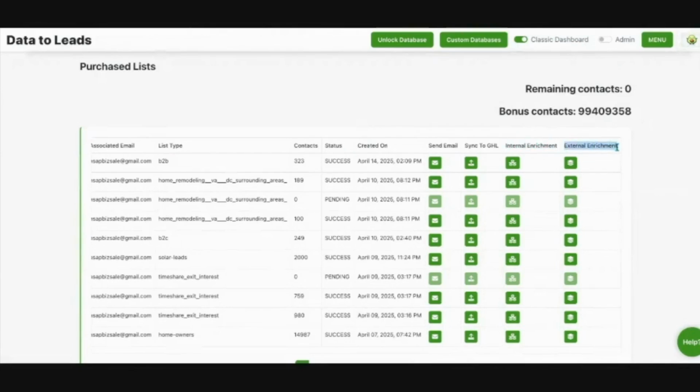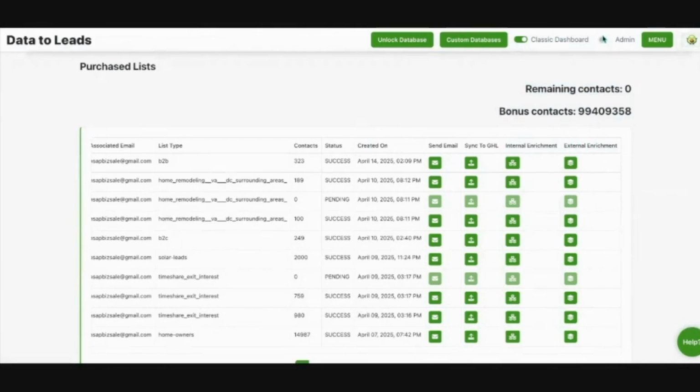The external enrichment, again, is going to cost 4 cents each. We have to spend a lot of money to get the price where we want it to be, so we haven't figured that out just yet. But within here, you don't have to be on the $8.99 plan. You would just have to pre-buy the credits to do the enrichment. And we're going to add a row right here called external enrichment credits remaining. And then you'll be able to keep track of what credits you have stored. And you can resell those credits within your own white label.